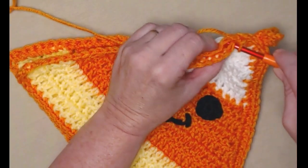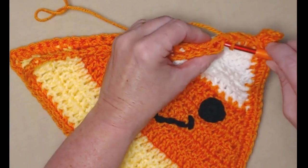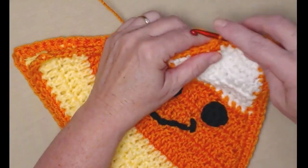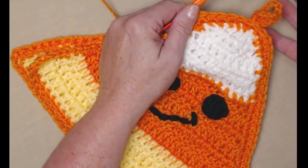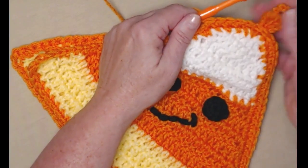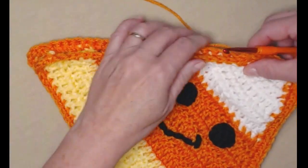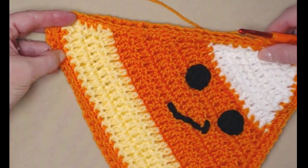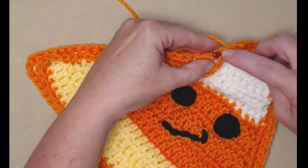Another thing that you can do there is add that loop after, or not add the loops at all. So that's another option with our candy corn. I like the loops. I think they're fun. All right, so I'm just going to continue stitching down this side, making sure everything's lined up. And I'll stitch over to about right here, and then we'll give our little candy corn some stuffing.